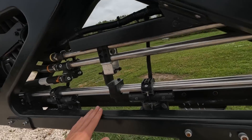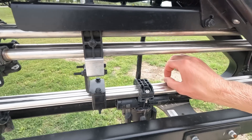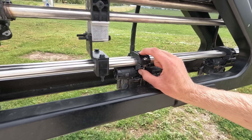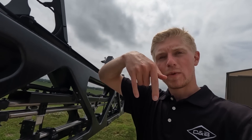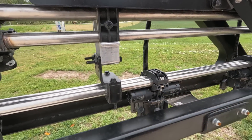What this allows you to do is actually broadcast spray and See & Spray at the same time. We have regular ExactApply nozzle bodies on here, except instead of having one two-inch line on the boom carrying chemical, we have two one-inch lines. The top of the ExactApply nozzle body is a little bit different because it used to split one line into two different ports to go to two different nozzles — now it actually has two physical lines going to it and separating into those nozzles.